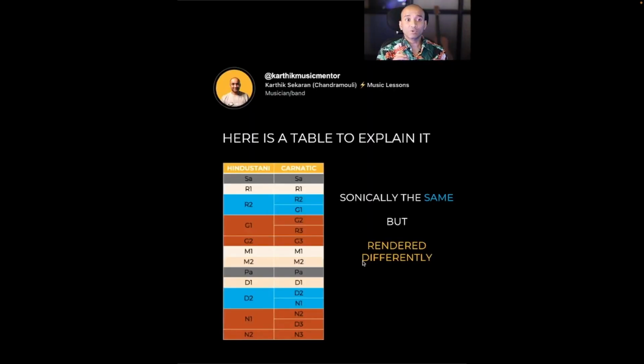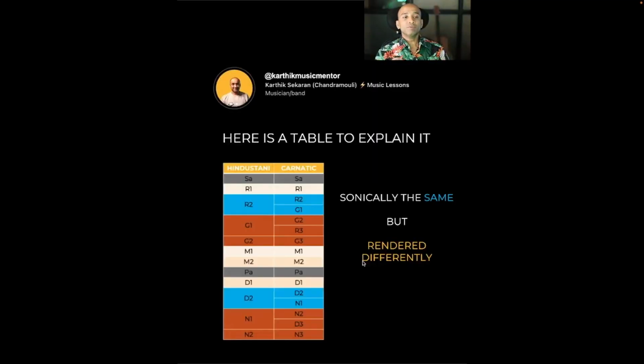That's the difference. Now let's look at Ga1 and R3. Now Ga1 in Hindustani is the Komal Ga, which is sa ga. And now if you think about it as R3 in Carnatic music, it will be sa re, sa ga versus sa re. It's again an oscillation. That Gamaka is very important. So that's what I mean when I say that they are sonically the same. It's the same frequency, but there's an oscillation. There's a Gamaka in Ga1 Carnatic, R3 Carnatic, Ni1 in Carnatic and Dha3 in Carnatic.